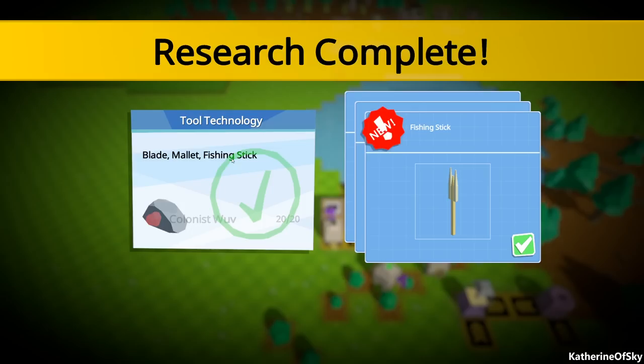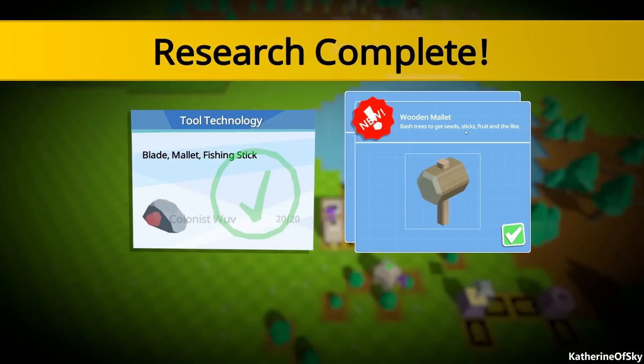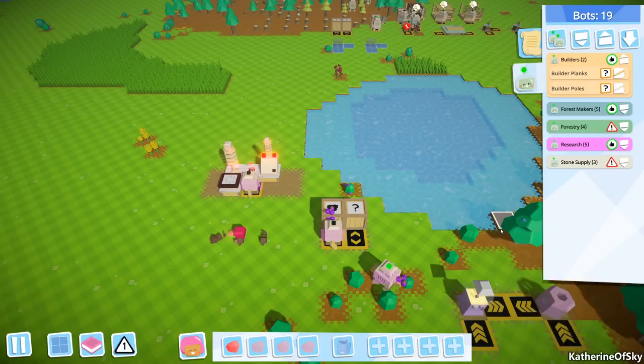Yay. Wooden mallet, bash trees to get seeds, sticks, fruit, and the like. Okay, so we can now get the fruit up in our other forest, and then we got a crude blade. Okay, we have to choose the next thing.